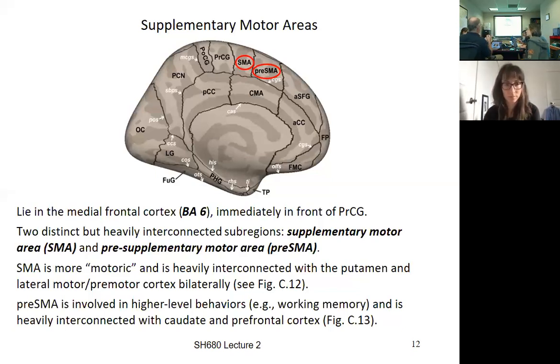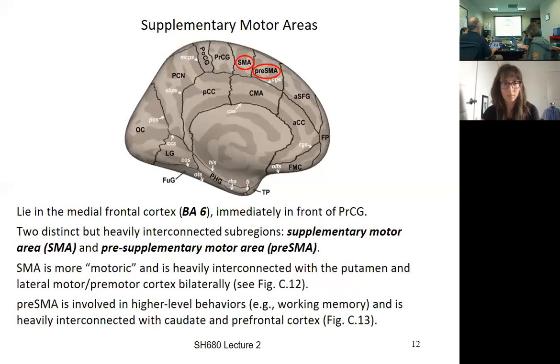In particular, it seems crucial in working memory, in all kinds of working memory tests, phonological, non-phonological. It just seems very important for working memory tasks, and it also seems very important for sequencing. So, for example, if you teach a monkey to do a sequence of 3 movements, push, pull, turn, you'll find cells in premotor cortex that only fire for push, pull, turn sequences and not any other sequence, even if it uses those same movements in a different mode. Whereas in SMA, you'll find cells that mostly code one movement regardless of what sequence it's in. But of course, there's a continuum of cells.